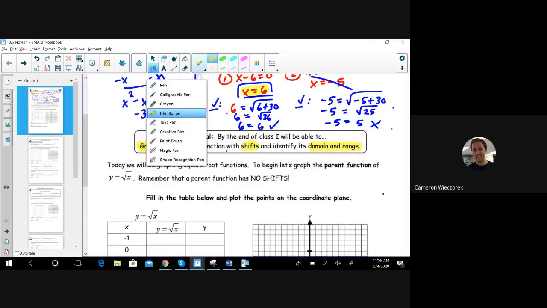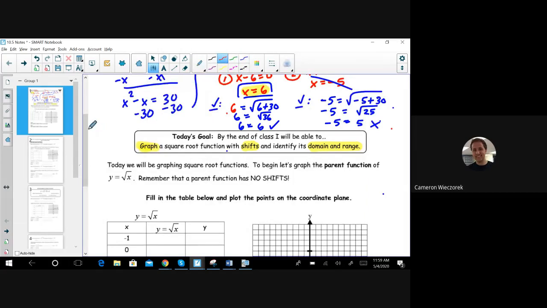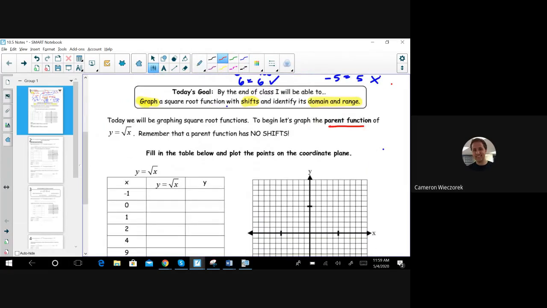We did this when we talked about parabolas in chapter 9. We started by looking at what's called a parent function. And think of that's just like the most basic graph that you could get for this family of functions. So, you know, for a y equals x squared, that was our parent function for the parabola. That was just our typical U shape that started at the origin. And then if you'll remember, we started moving it left and right. We started moving it up and down based on how we changed the equation. So we want to do something similar today for not x squared, but y equals the square root of x. What is the most basic parent function going to look like before we look at the children?